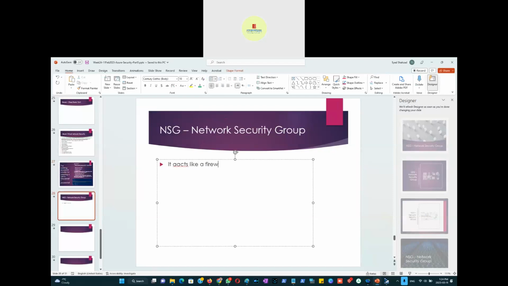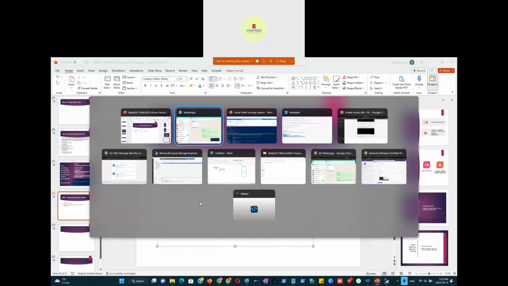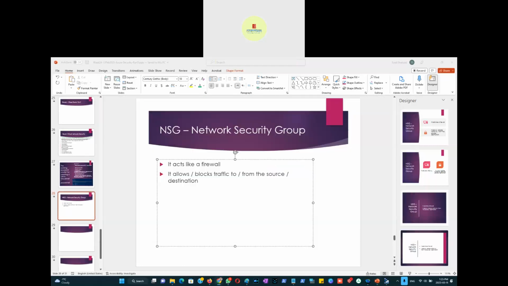It acts like a firewall, and what it does is simply allow or block traffic to or from the source or destination. So traffic is coming from which source and which destination. So it allows or blocks that on the basis of that. Also, it's going to allow or block the ports as well.